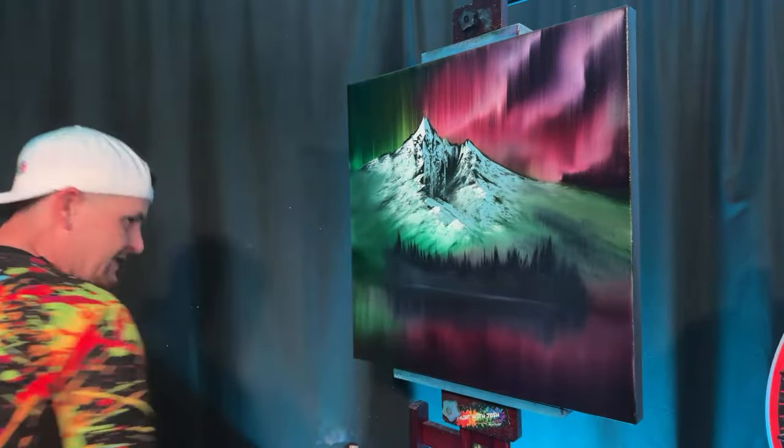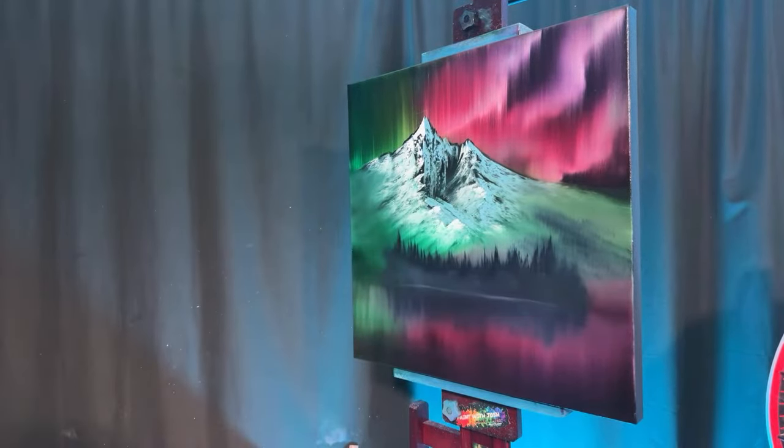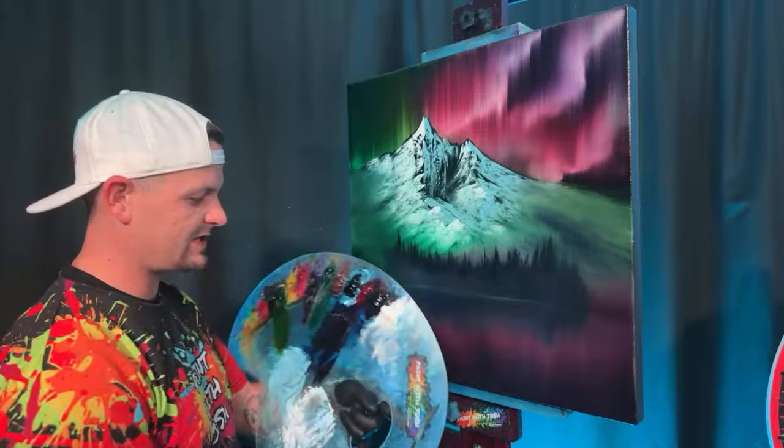Now, we're going to need to mix up a whole lot more dark color if we want to add some foreground to this painting. Just an enormous amount of dark color that we're going to need. Just enormous, right? Far away little line. Not very thick. It's brushed over many times, so it's very soft.